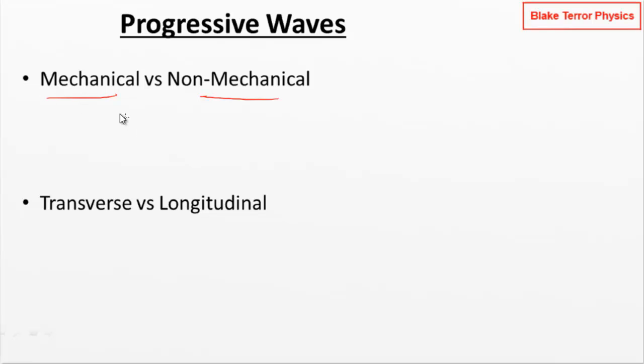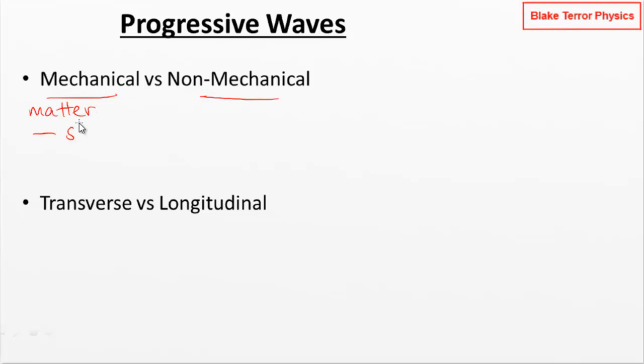In the case of a mechanical wave, we're talking about things that we can think of and describe in the language of classical mechanics. Classical mechanics is the description of matter in motion. So really we're looking here at waves which are to do with matter.